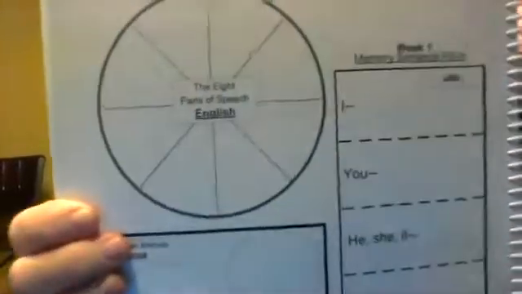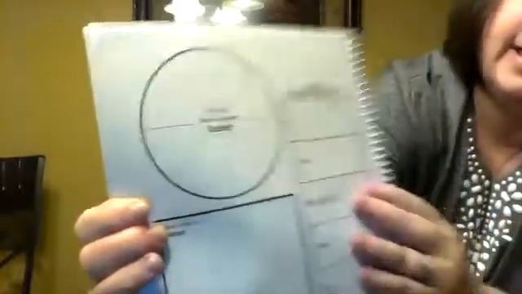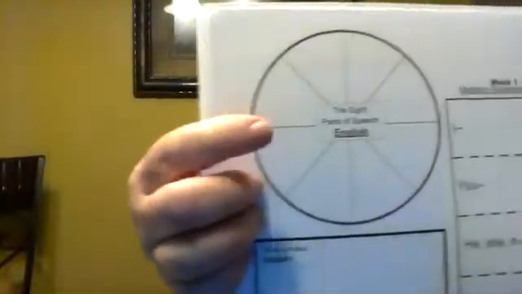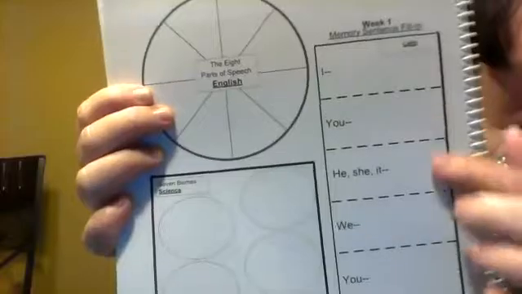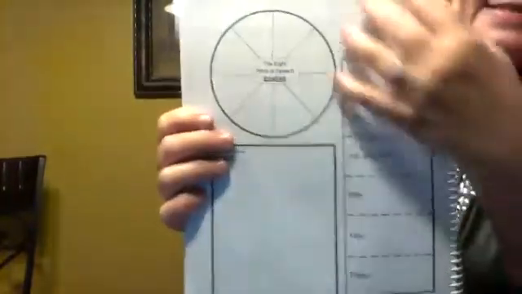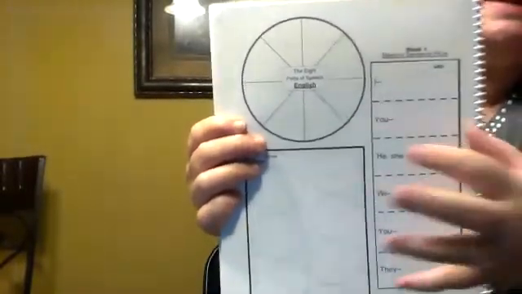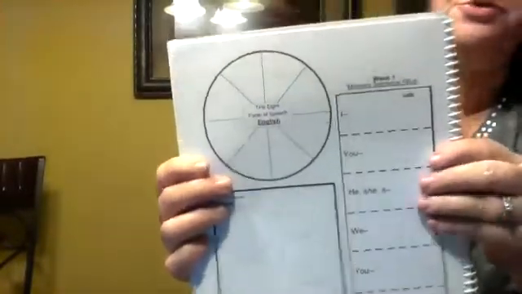Let me see if I can get close. You can see we have a little circle for English, and they're going to write the parts of speech in the different wedges. And then we have science, and the child writes the 7 biomes. And then right here is Latin, and your child writes the Latin. Now, like I said, this is for Cycle 2. Even though we have the same setup, the topics are going to be different in Cycle 3.